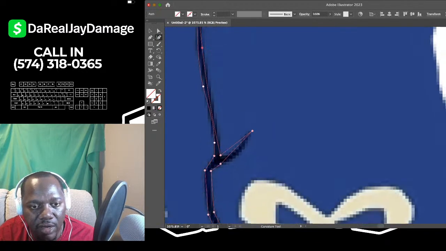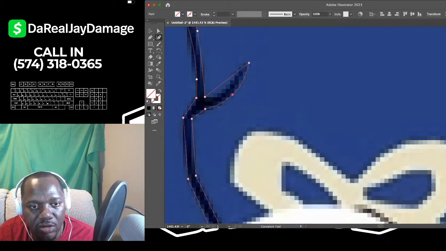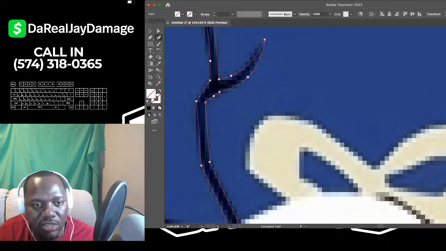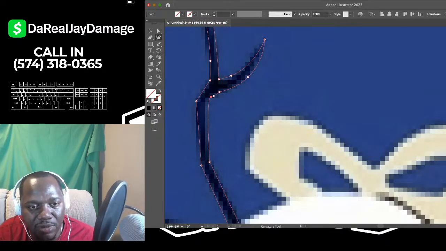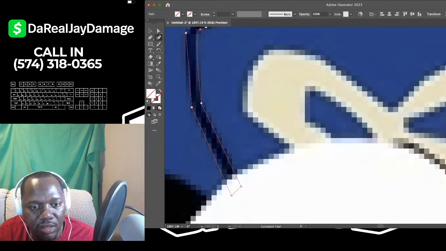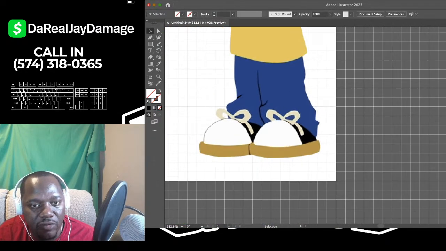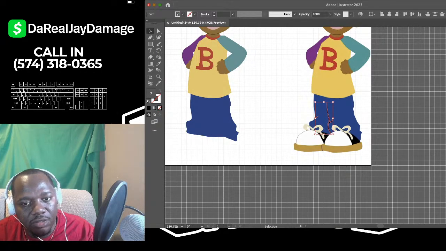Now, what we're creating right now, we want to go right in front of the pants, because I guess they tried to make it to where he has black outlines on the pants, which is weird because he has no black outlines anywhere but his pants. I thought that's odd. But yeah, let's drag these over. Oh, did I mess that up? Oh yeah, no, I was good. So let's drag those over.